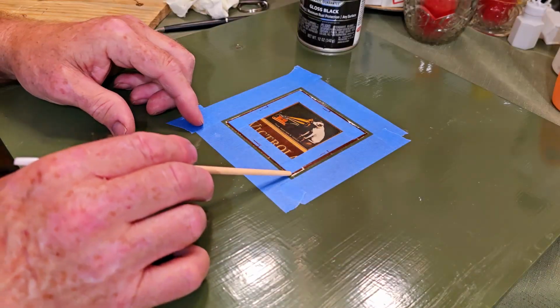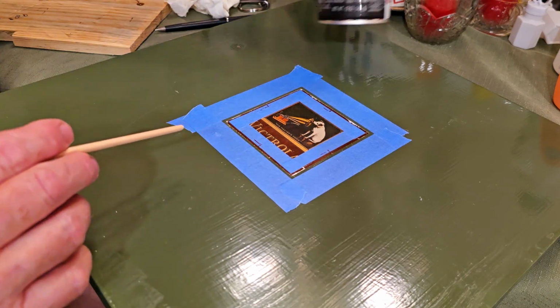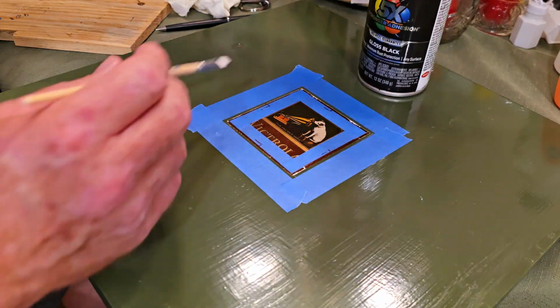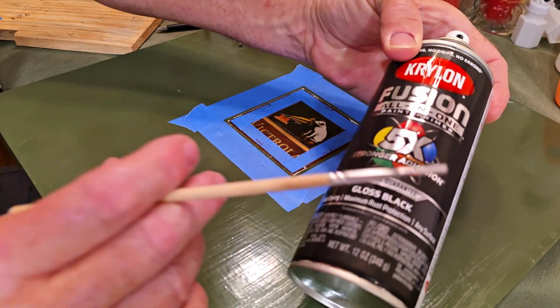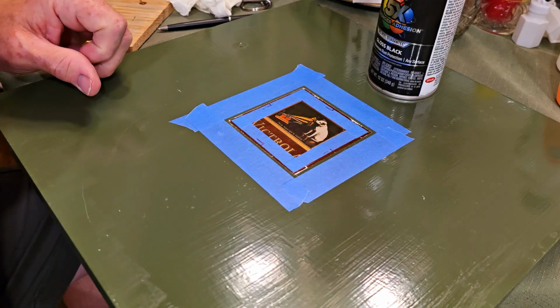So I've taped the border off, and this is going to be a transition between the green color and this logo. I'm just going to come back with some black gloss Krylon paint. I'm going to use this rattle can, the spray can. First, I need to spray the paint onto a paper plate so I can dip my brush in it and then paint all around this. I'm going to do the same thing on the front of the cabinet.